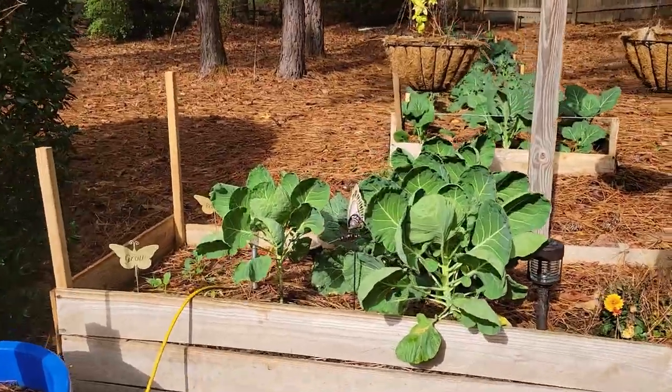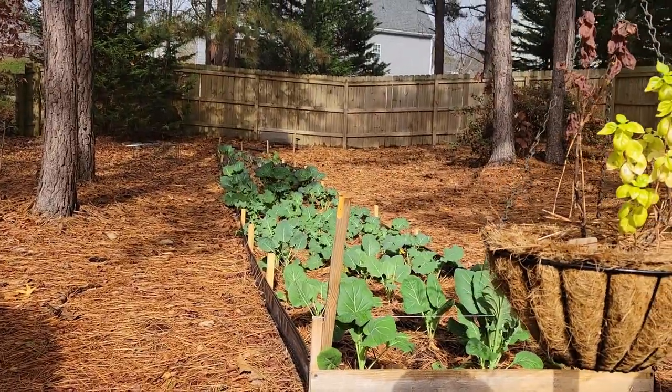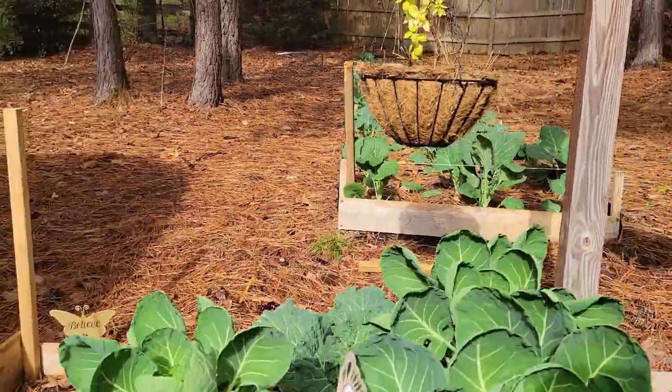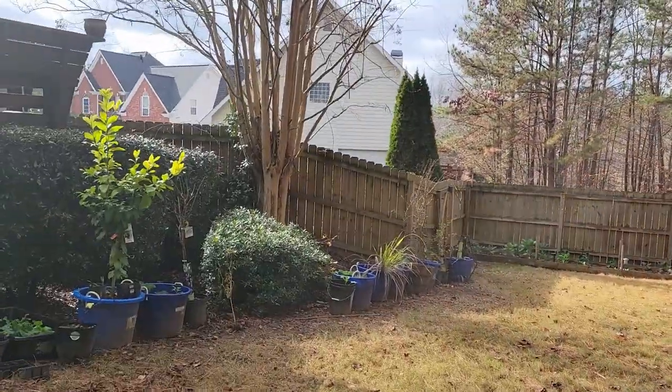Quick garden update, and you can take a little sneak peek back there at my husband's garden. Well, at least one of his gardens. You see the rest of them. All this belongs to him. Blessed be the fruit. You see that?